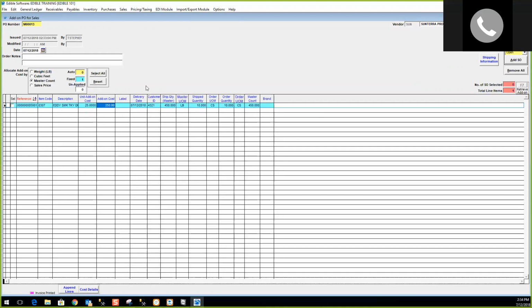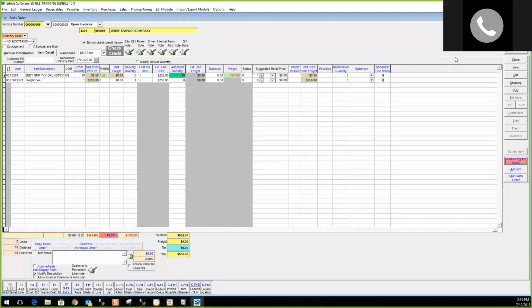This cost that I'm adding in does not actually affect the landed cost of the item. So what I'm adding in right now does not inherently get included in your gross profit calculation. When we run the gross profit report, we do have the ability to add this to the calculation. But for accounting purposes, it is not inherently included. So I'm going to go ahead and click save and click close.